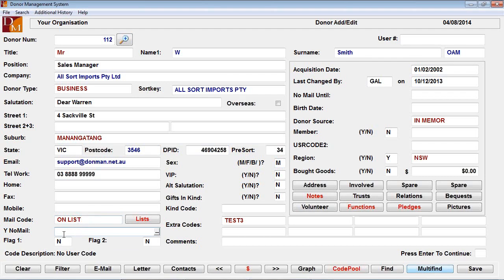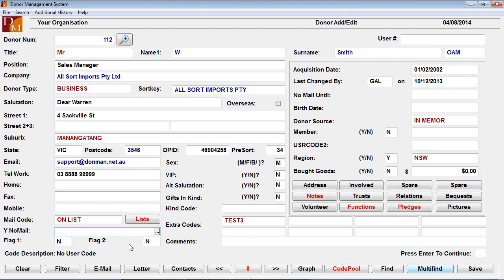If I mark somebody no mail and say the reason they're not getting mail is down here, because they might request no mail, or I might have an RTS where I haven't been able to look up the record yet or update them, it's really just giving me something on the screen that I can look at to know why this record was marked no mail.